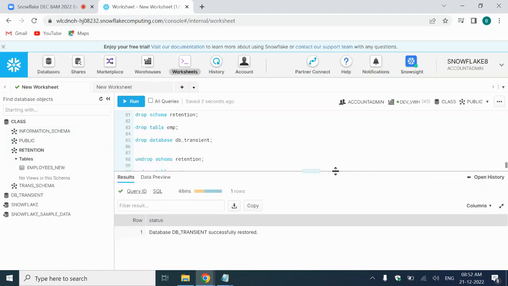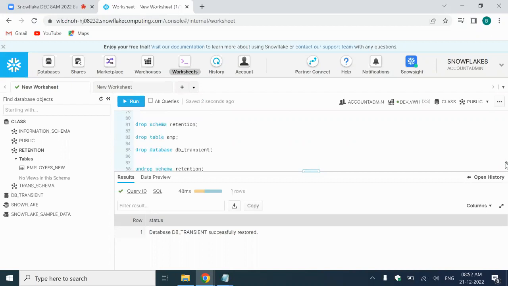So, this is Dinesh. Before we undrop the table, we have to make sure that the same schema and the database are still available. Before we undrop any table, to bring it back, we have to make sure where it was existing, in which schema and which database. Both should exist. Exactly. Then only we can do that. So first we have to undrop the database, then the schema, then the table. This is the sequence.